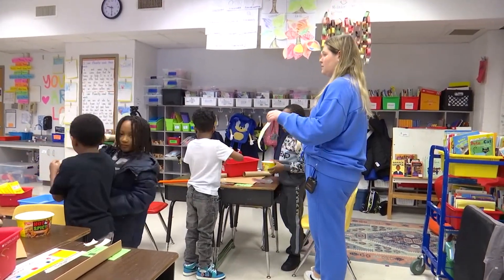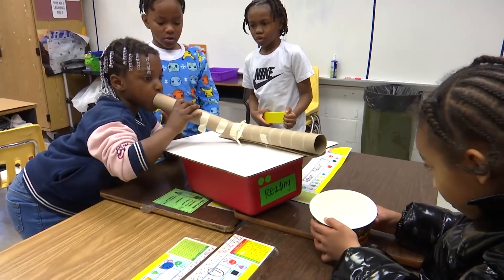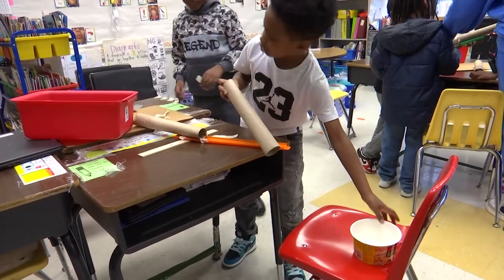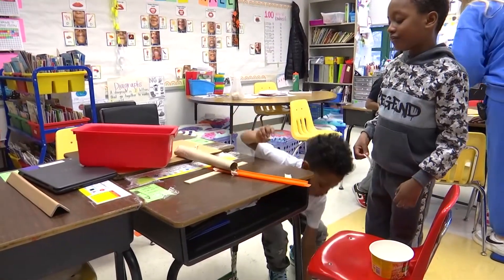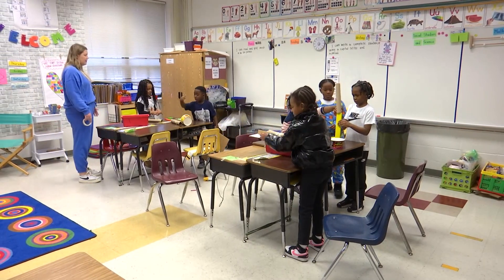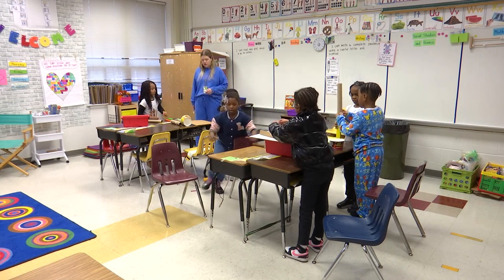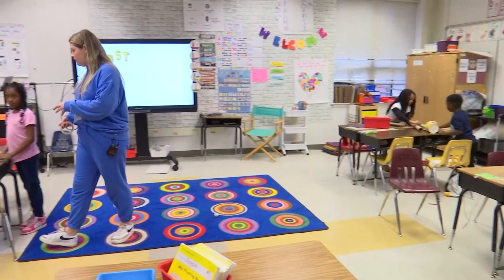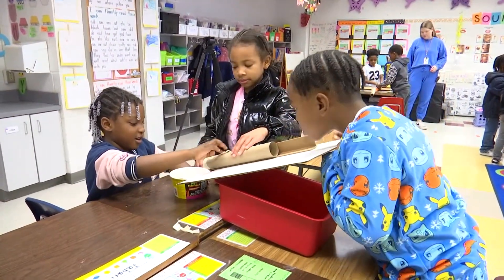All right, Ms. Locker's friends, you've got about four more minutes. Try it again. It almost made it. Blow it. I like how you're trying again and again and again, even when things don't go your way. I like how you're connecting those pieces — good thinking. Ready, tape! It's taping it. Yay, we made it!